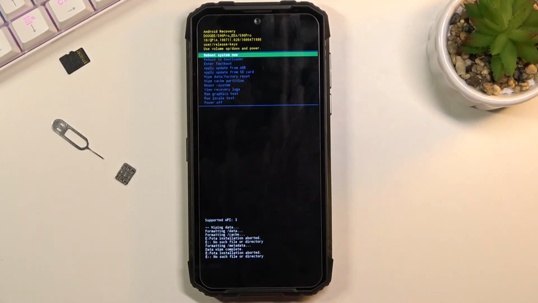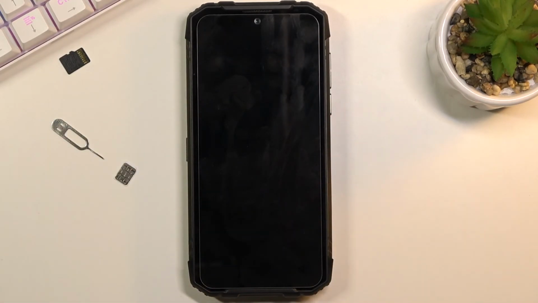And also you'll see that reboot system now is selected by default, so press power key once more to reboot your device. Now this will continue the process in the background, so just be patient. It will take it about maybe 2 minutes to finish up, and once it has, you should be greeted with the Android setup screen. Now I'll come back once I can see my setup screen.